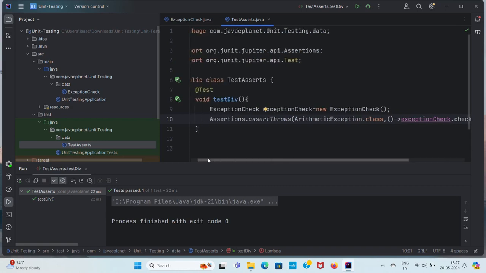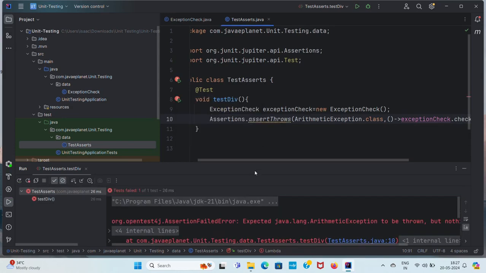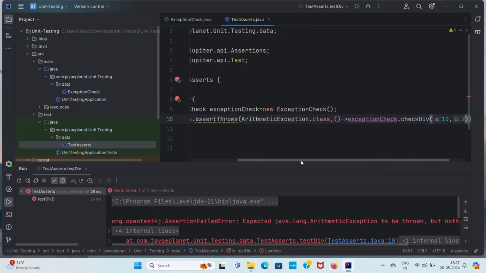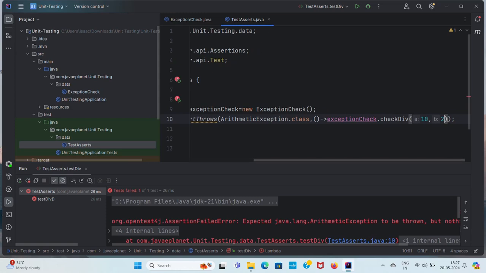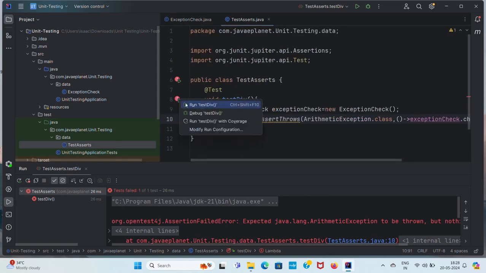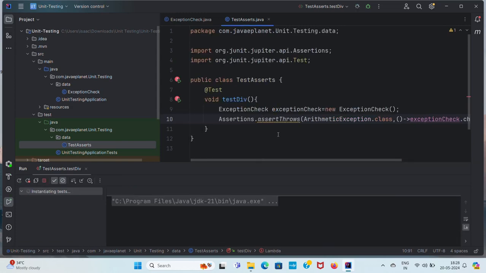It will not throw any exception, so the test case will fail. The main theme here is it should throw some exception. If I make it 0, see here, the test case will pass.